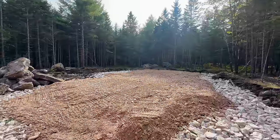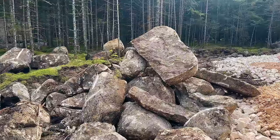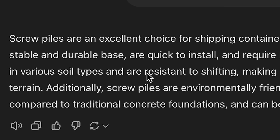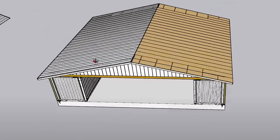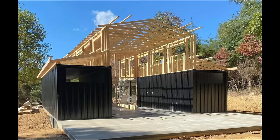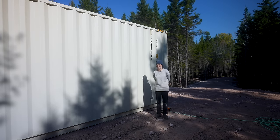Let's catch you up. We made a solid gravel base and installed screw piles for a foundation. With our challenging terrain, these screw piles should stand the test of time and will be resistant to shifting, protecting our shipping container workshop as we are going to be connecting two 40-foot shipping containers together with trusses to make an enclosed area. Do I ever have the coolest trick for all of you?